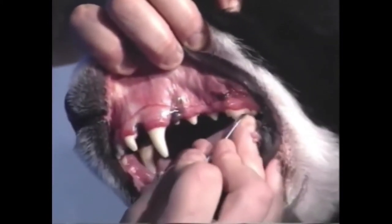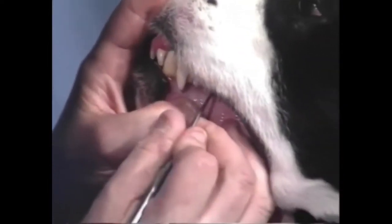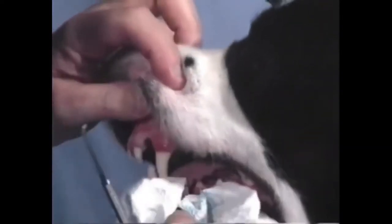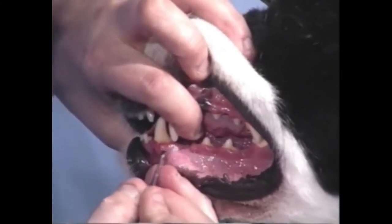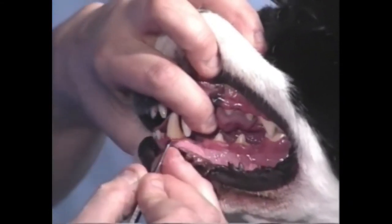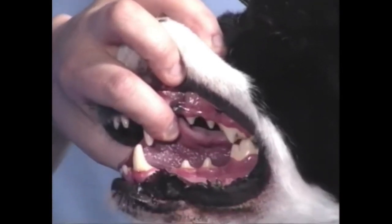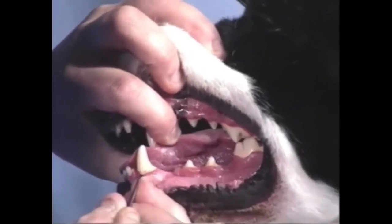Look at that — this is a moderate amount of buildup on this dog's teeth; it's not terrible but it's not slight either. It certainly needs attention. If you allow this plaque to stay on this dog's teeth, you're going to end up with infected gums. As it is right now, especially down here along this tooth — can you see how bright red this is at the base of the tooth? Just because of this little bit of plaque buildup, the gum is getting irritated and it won't take much longer for the gums to become infected.